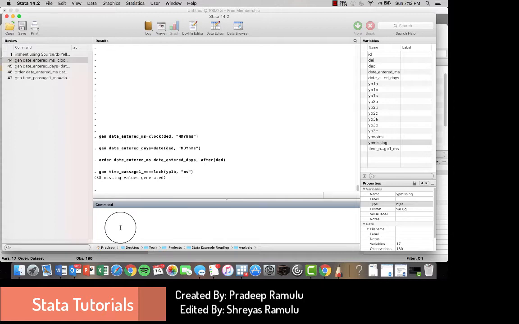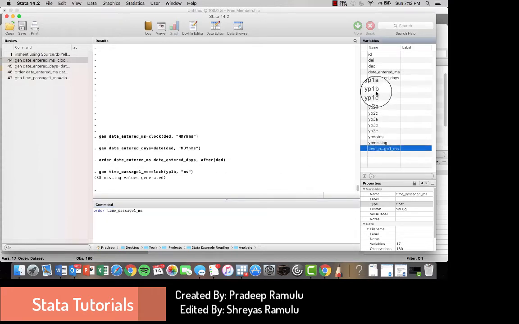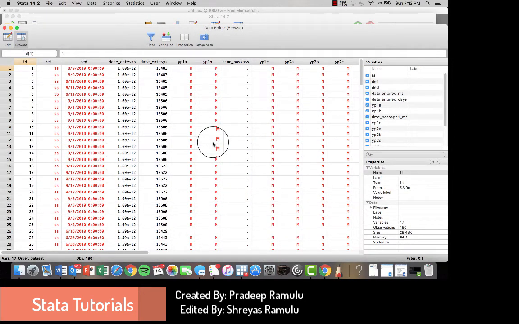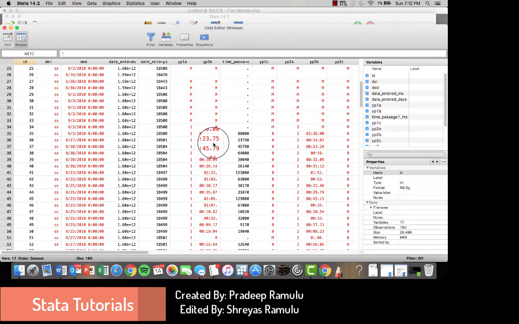You can see there was some missing data, so that generated also some missing values. Let's go ahead and put that new variable after the variable that we started with, so we can compare them directly. And let's look at it in the browser. So all the data that we're missing, it doesn't create a time for. But when you do have something, it's now showing you this time in milliseconds. Okay. So now that shows you the first part of our goals, which is how do you transform a date and time into a number.